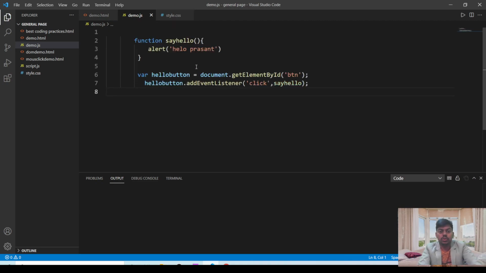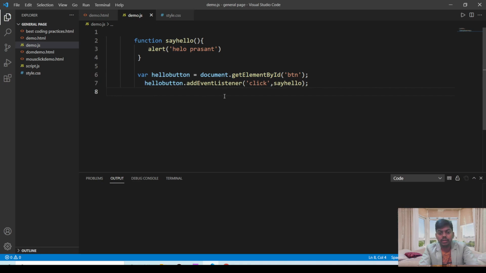So you can see this code. I have written the function sayHello, and its work is to just print the alert or the pop-up message hello prasant. Now in the earlier code also we were getting the helloButton variable by its id.